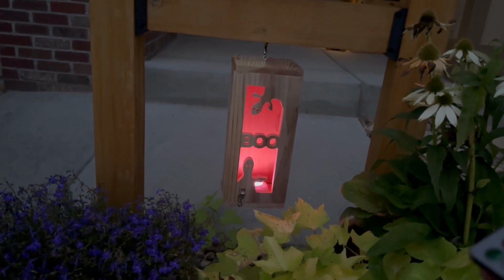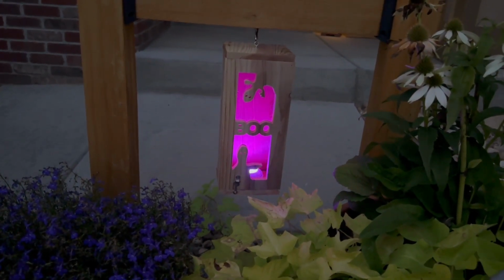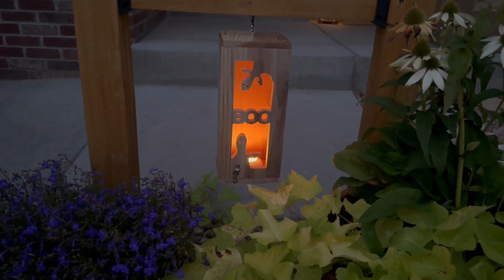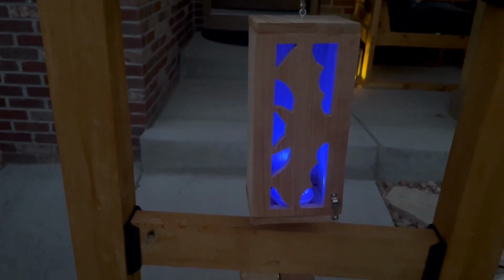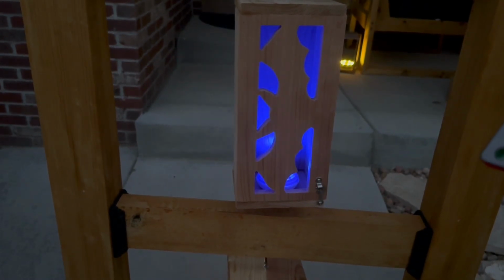Anyways, thank you so much. And I want to say this probably cost, because I used scraps, under $15 for all of this. I could be wrong, but they turned out cute and cheap, even if you had to buy the pickets, still cheap.